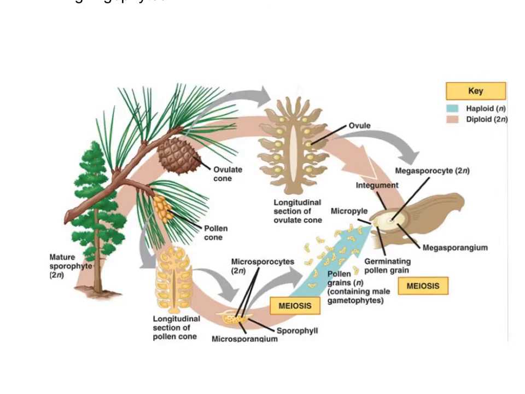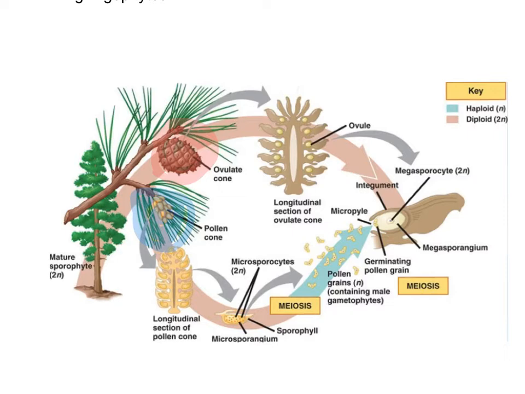Okay, let's take a moment to look at the life cycle of this conifer over here. So we have a mature sporophyte. Okay, so our big tree is a sporophyte. And remember, our sporophyte is going to be diploid, so it's going to have a full set of chromosomes, and it's going to be producing spores. And so what we have is, let me grab the right color, we have a female cone, ovulate cone, and a male cone, pollen cone. So the ovulate cone is going to be producing female spores, and the pollen cone is going to be producing male spores.